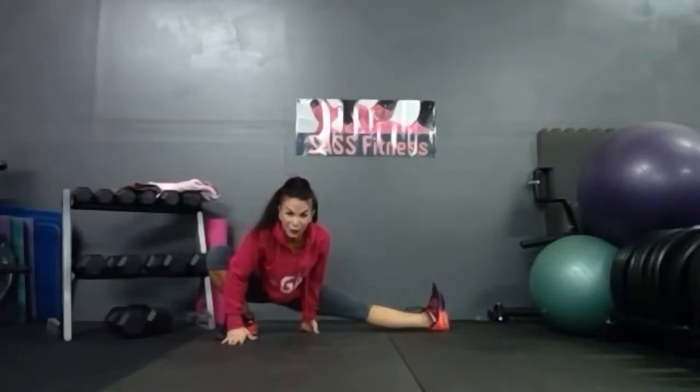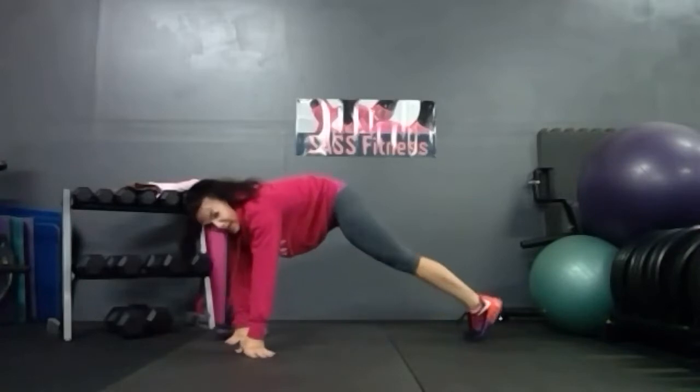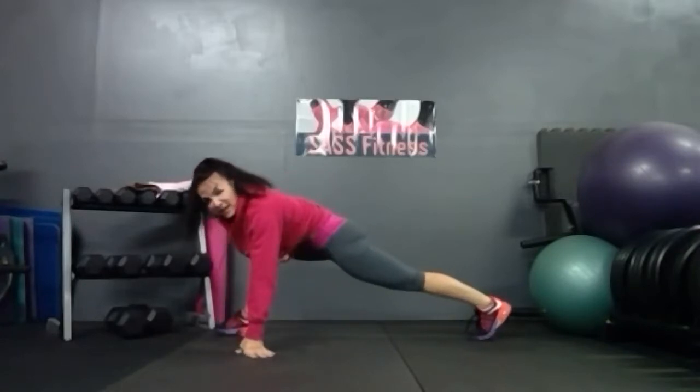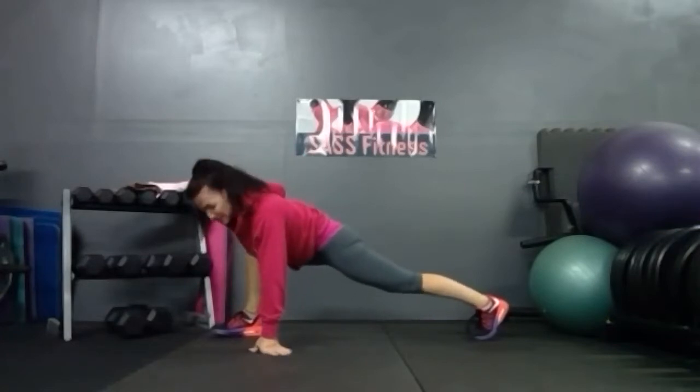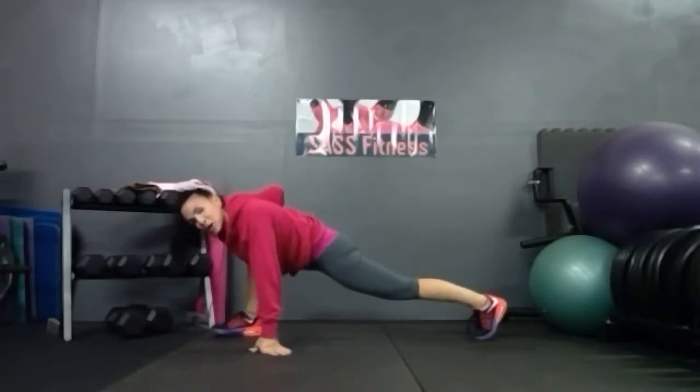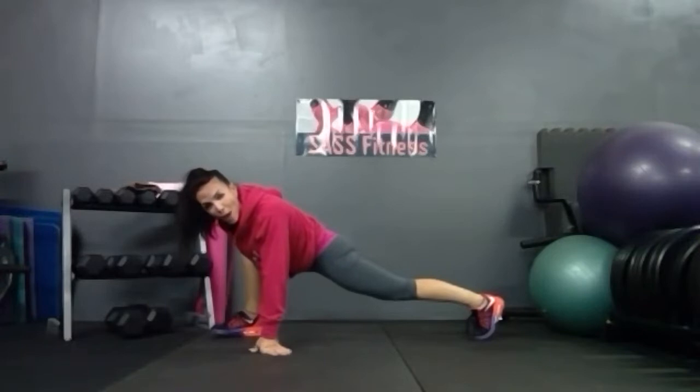All right, let's turn to the side. Drop to that lunge. And again, same thing. In this lunge position, push that knee out.